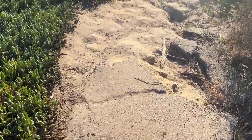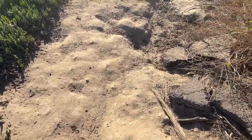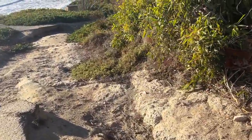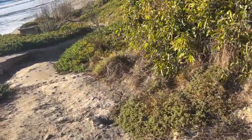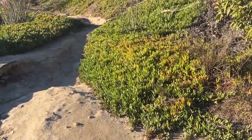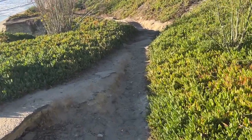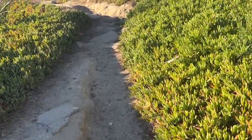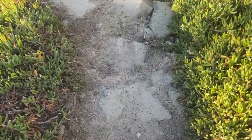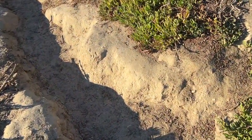Up until this point right here, this is where things get a little bit trickier. Over the past rains we've gotten this past season, it has completely changed. The hillside has completely fallen out, and there are points where there's no way to safely walk down this trail. All of this used to be fully paved, nice and flat, about three years ago.